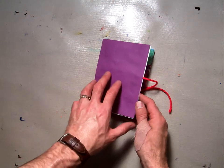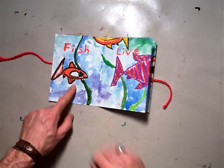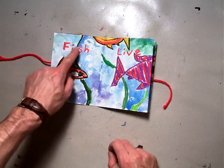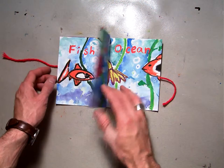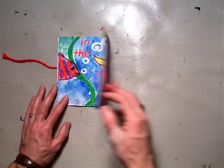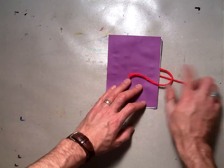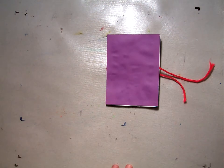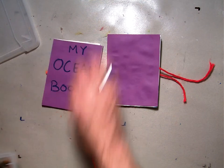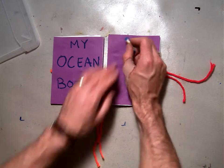So now we have the cover. We have page 1 when you open it, page 2, fish or whatever you have there, live in the ocean. And when you're done, you close it and your name should be right down there. Once you have that done, if you have oil pastels at your table still, you can use those, or if we have some other kind of tool, you can use that, and you are going to write the words, my ocean book.